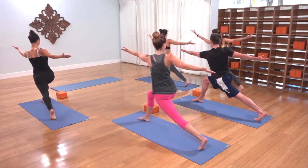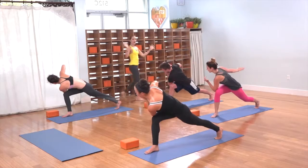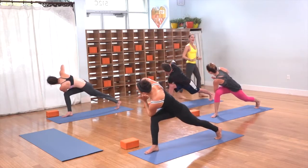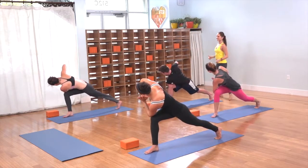Start to reach the left arm forward. Left elbow to the outside edge of your right knee, right into the twist. Right palm comes to meet the left, and as the elbows stack, spread the collarbones wide across the chest.